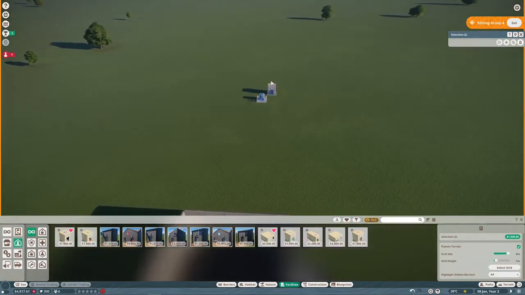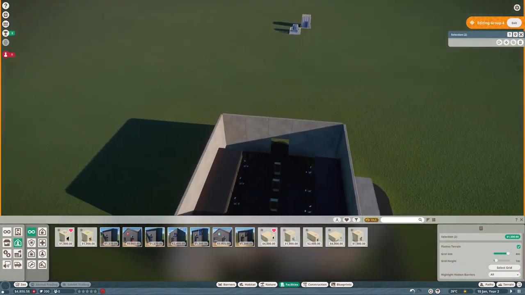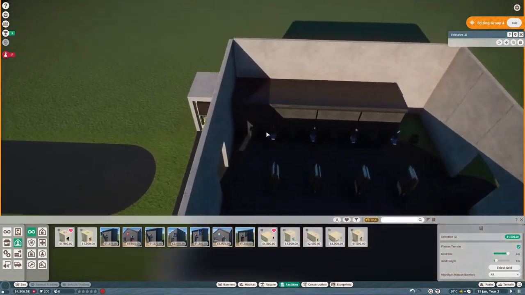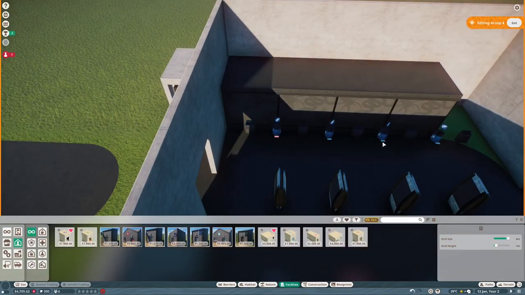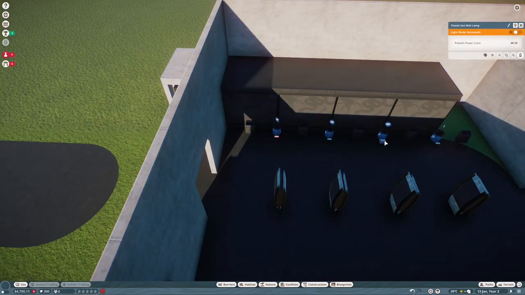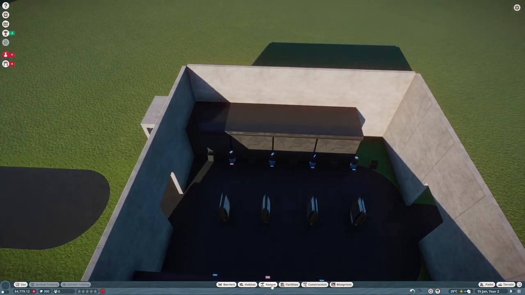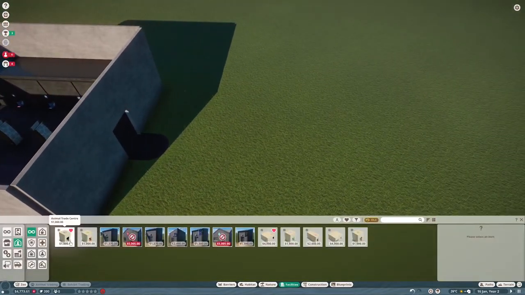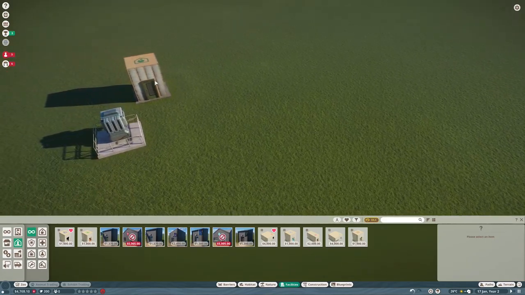So I'm not worried about making this pretty for now. We have the keeper hut, and it's just time. Let's go. Are these powered before we go any further? Yes, they are powered. Okay. We need another facility, the animal trade center. That's what we're going to need to get this off the ground.